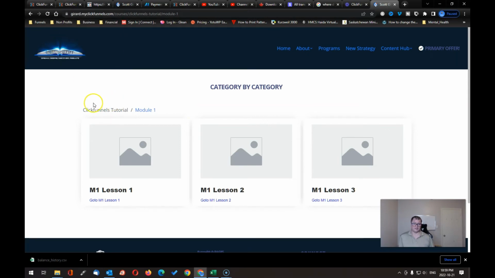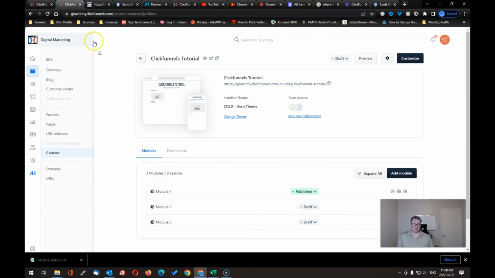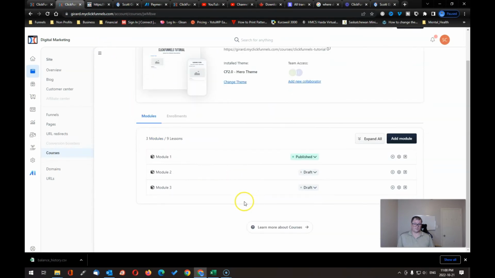So I really like this navigation. Don't think about it in terms of whether it looks pretty. Yes, you want it to look good and represent you well, but think of it as usefulness to your client or customer. And then you can publish different modules, and in each module you can have different lessons.